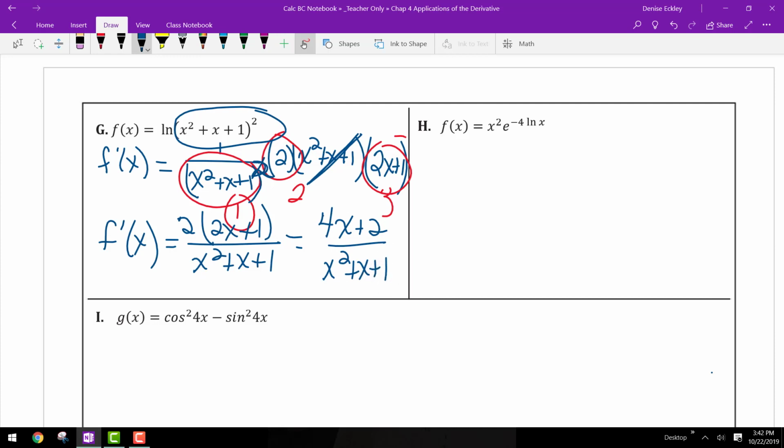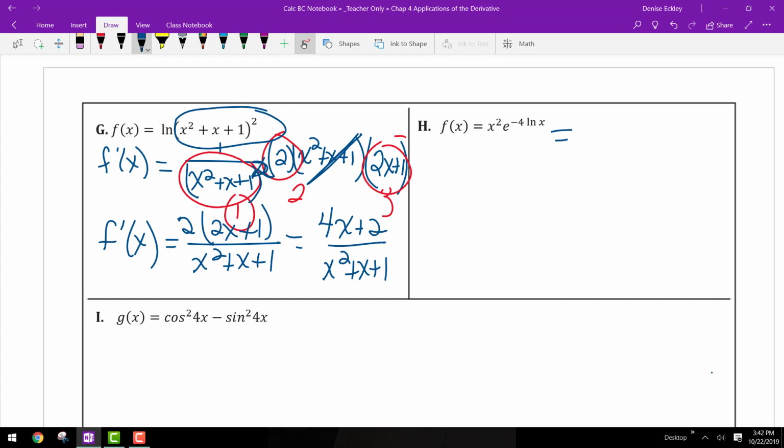Okay, now next we have not only the chain rule, but we also have the product rule to start with. But this can be simplified. So sometimes this looks like a little bit of a beast to do, but if you simplify it, it becomes easier. So what we have here is we can simplify it in this way.